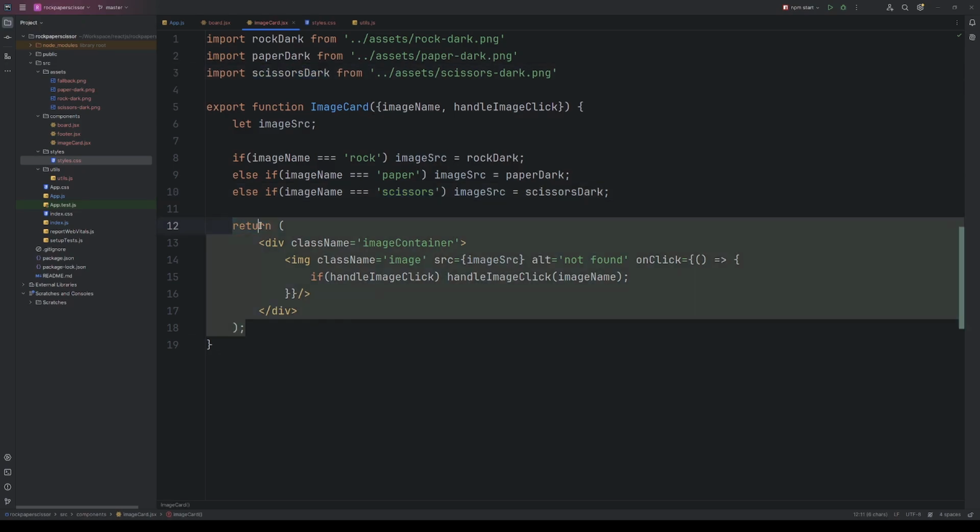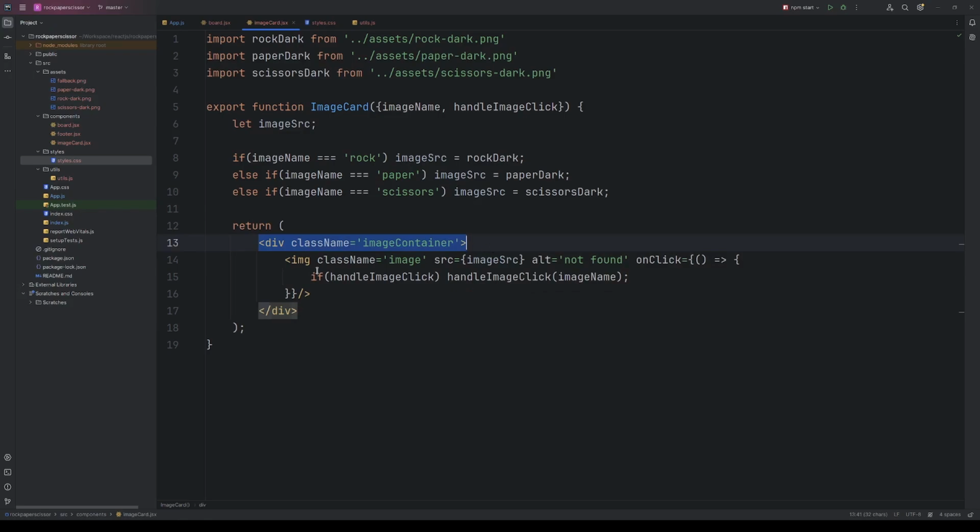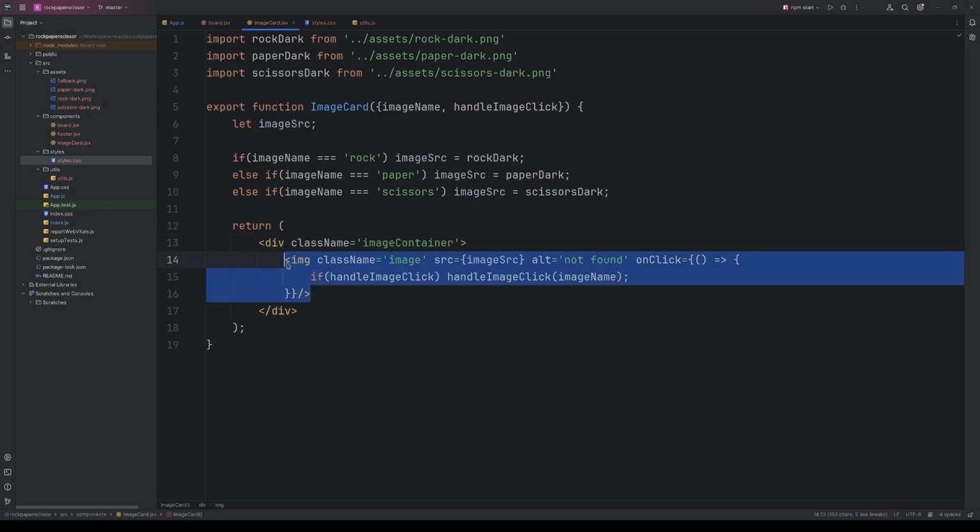What we're going to return is a div which contains the image element, where the class name is for CSS handling. The source is going to be the same source that we created here, which will contain either rock dark, paper dark, or scissors dark. We have an alt. If no image is found, we just output this on the screen.